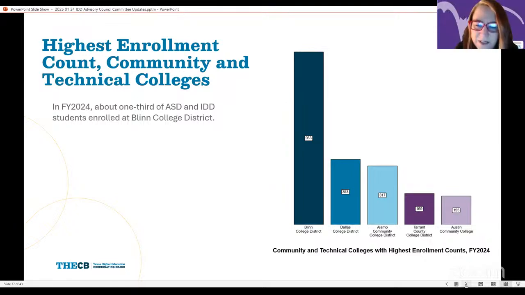Yeah, because I don't even see Vast Academy, or I mean, Houston Community College is what I'm trying to say, on there. Thank you. I've never heard of Blinn. I'm about to look them up. Oh, Blinn has a special program for students who come out of IDEA. That's why it's so large. I was like, it's not even on the website.